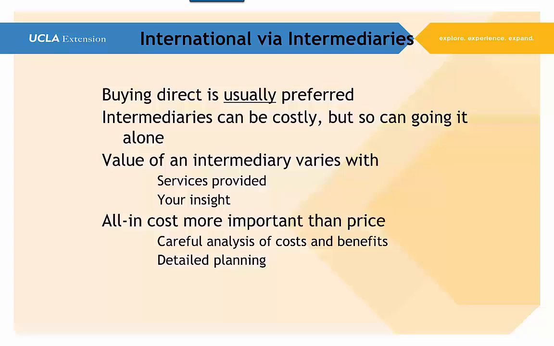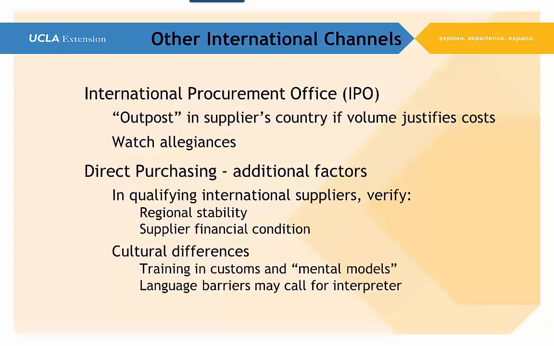When you're talking about your cost and price, okay, what is the total price going to be, or what is the total cost going to be? And so they really need to do a lot of careful analysis on how you're going to work that. Whatever deals you're arranging, whether something's being shipped to you or you're shipping something, whether or not it's on the munitions list, whether the Department of State will give you a license, whether you even need an export license, or whether you have to go to Commerce for a license. The U.S. isn't the best place in the world to have a straightforward way of doing business overseas either. And then there's other international channels.